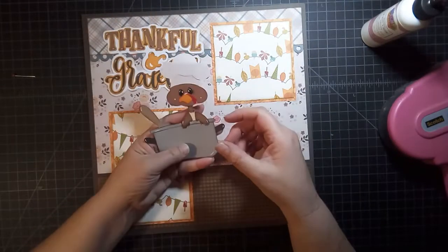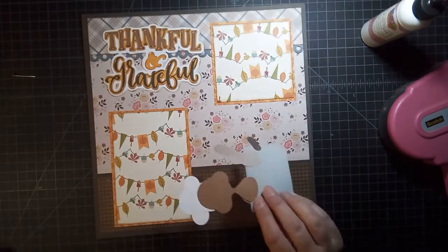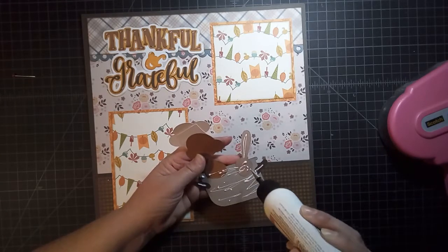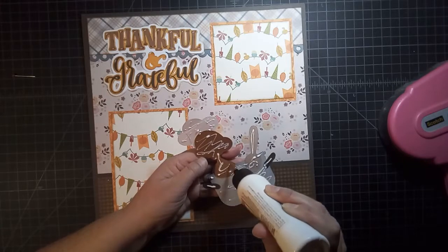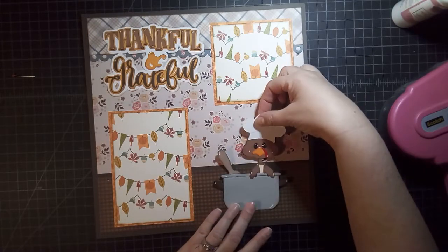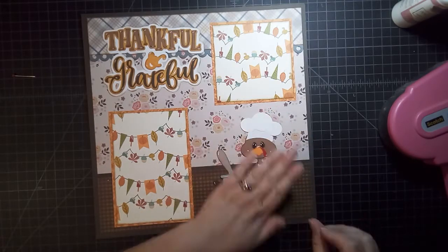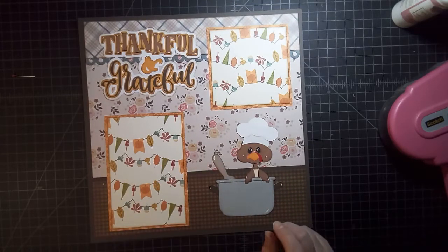Okay, and on this one here, on the spoon that's attached to the back, I did run that through my embossing folder, the wood grain embossing folder. And the pictures that I'm using for this layout are obviously from Thanksgiving Day, but then also of my kids and their Thanksgiving projects that they worked on. When they were little, I would go to Michael's or Joann's and get all those cute little paper piecings for kids to work on. They were usually in either construction or in foam, and we would put those together as our after nap or after lunch craft.